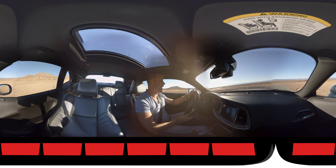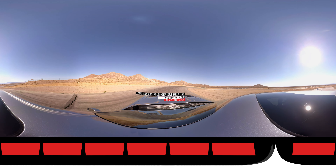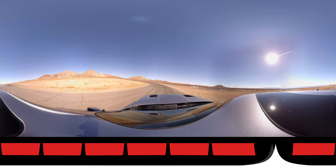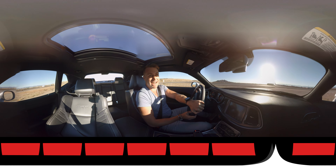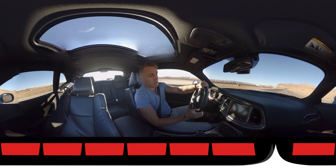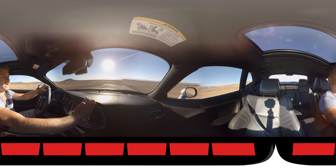The one we're driving today is the eight-speed automatic. Initially I was a little bit disappointed — I kind of wanted the stick shift because I figured that would probably be a better experience. But to be totally honest, the eight-speed automatic could be a little bit better. You've got your paddle shift and it's quite direct, so when you bang up through the gears, you can go to the full custom mode if you like.